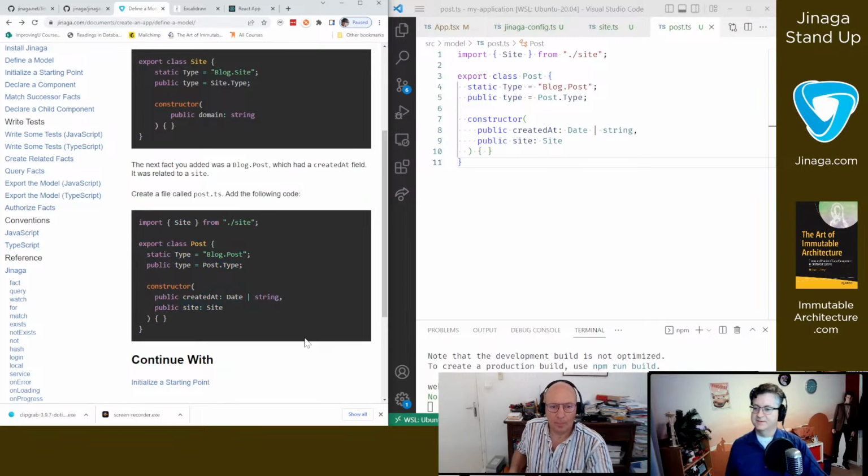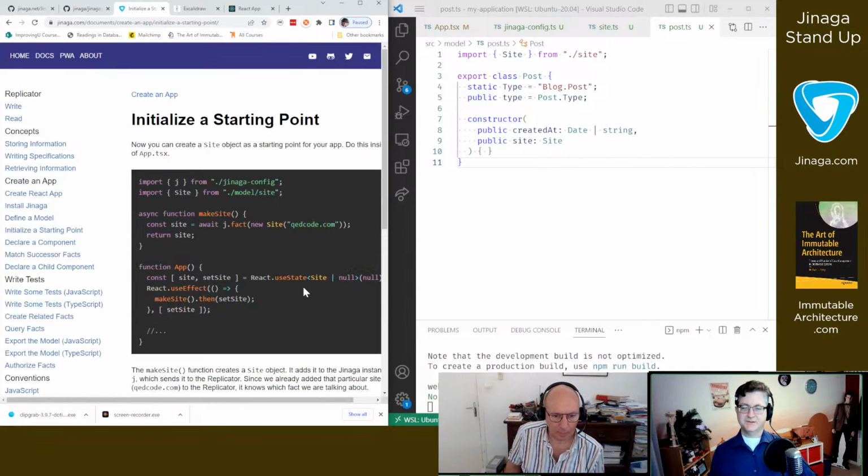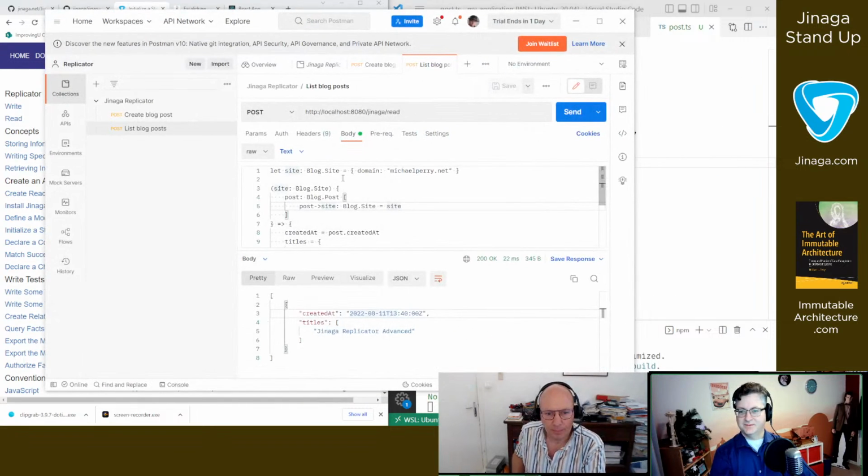Okay. Now we need to initialize a starting point. We know what a post looks like, we know what a site looks like, and we have a connection to the Jinaga replicator. In order for us to grab information from that Jinaga replicator, we need to tell it where to start. That is related to this given right here.